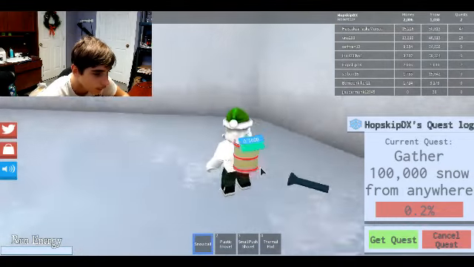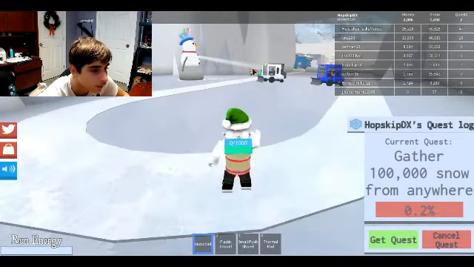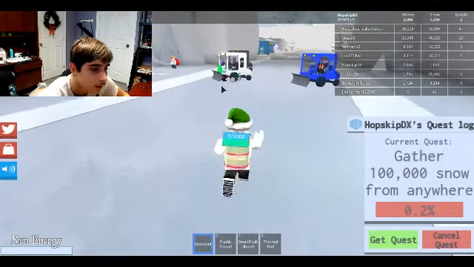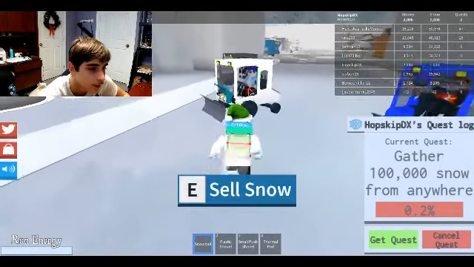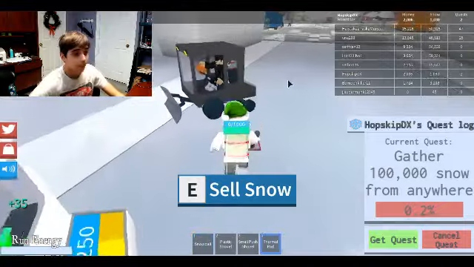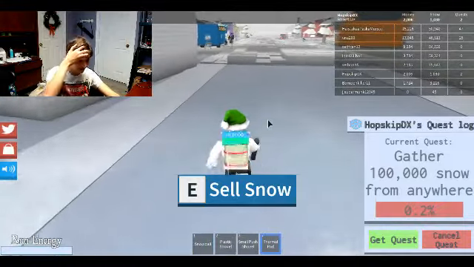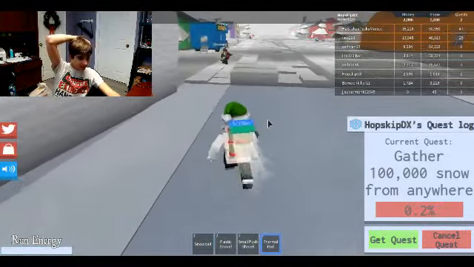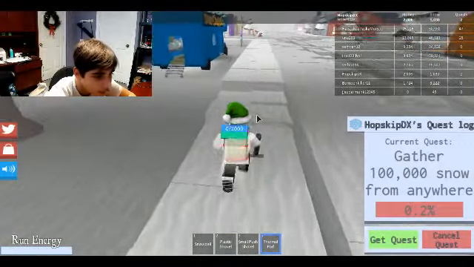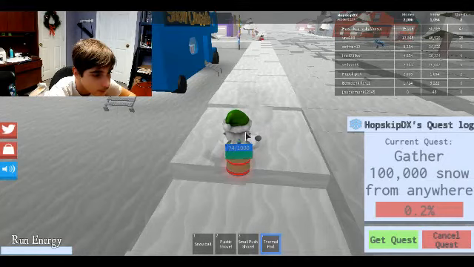Okay. Also, I have snowballs. Can I chuck a snowball at somebody? What if I can just chuck a snowball at someone? Can I throw this at you? No? Okay. Well, it's not anything super special, but we can hold 1,000 snow. That's a lot of snow.